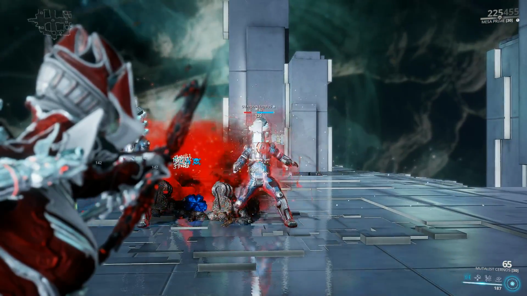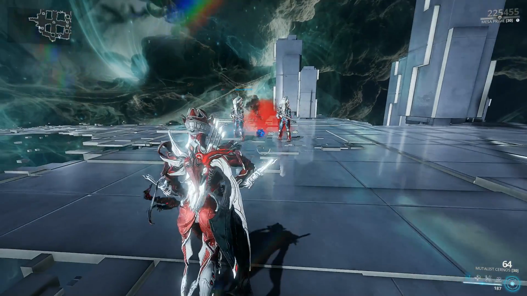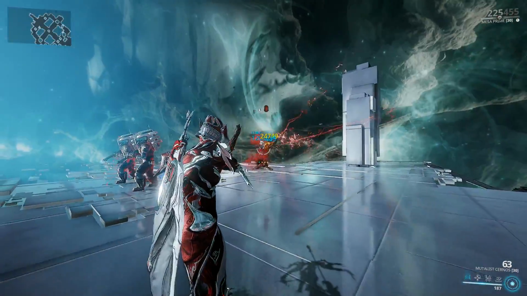Yeah, I didn't even need to build gas. That was just a couple of arrows and it completely destroyed Corpus units. See, that is the issue with Corpus. Anything can be good versus Corpus units.